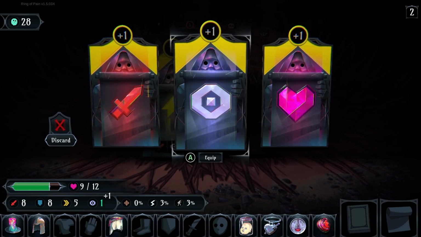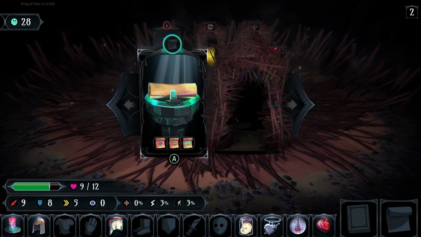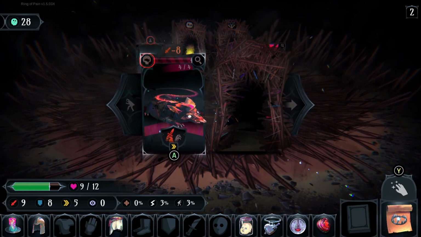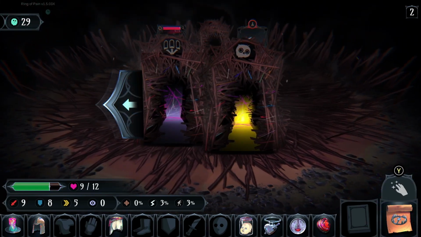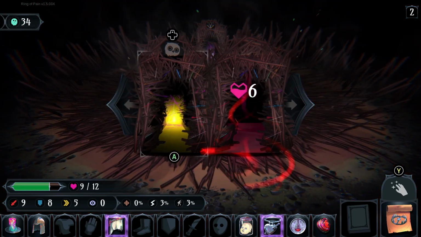Yeah, this run is looking not too bad at all. Let's go for attack. Let's pick up this bear trap. Attack you. I'll attack you. I'll heal it back off. I'm gonna go to the crossroads.